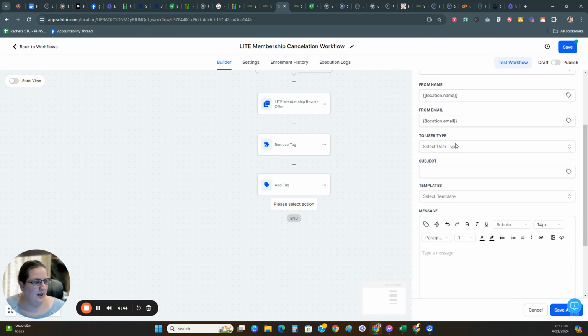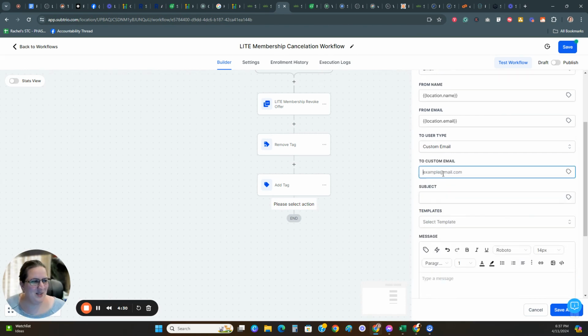Always way to go. Select user type. It's going to be an assigned user. I'm sorry. They changed this. I used to have one more option here. Custom email. Okay, and I'm going to put in my email address so it sends me a notification.